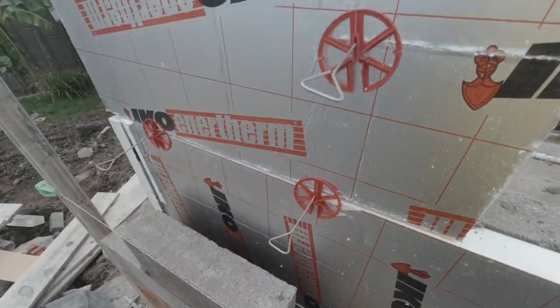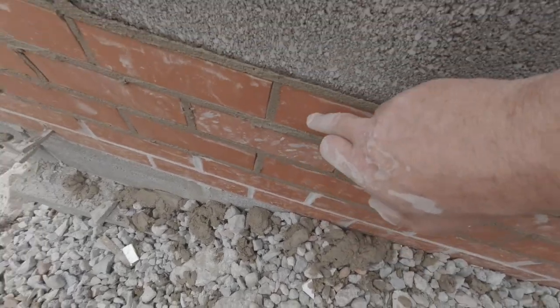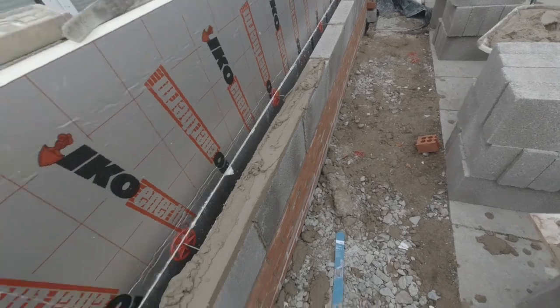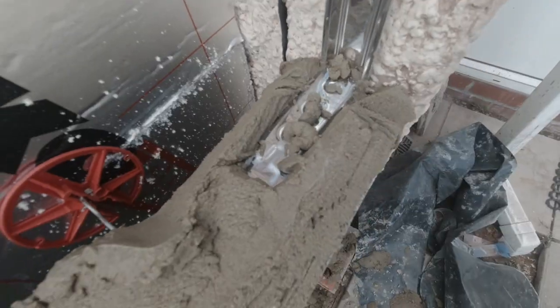We've got the Celotex all in. Now we've started backing up. I've done 3 courses of engineerings to get it back to match the house. And now we're running the blocks up. Lovely.